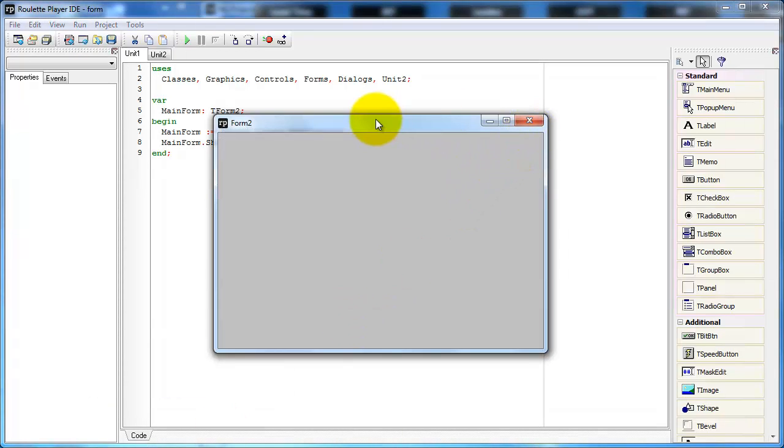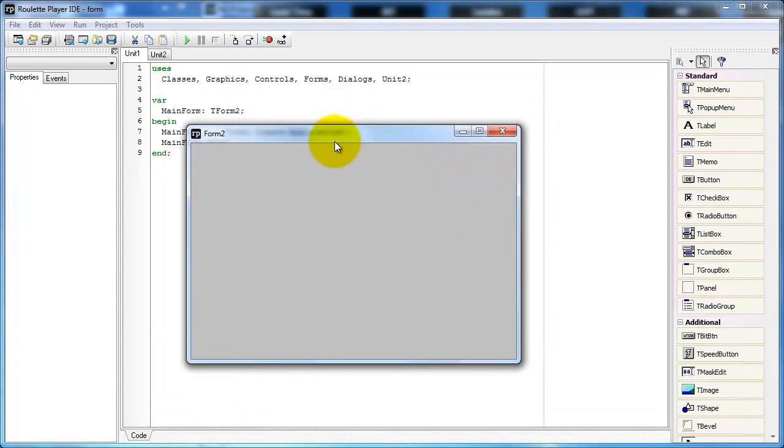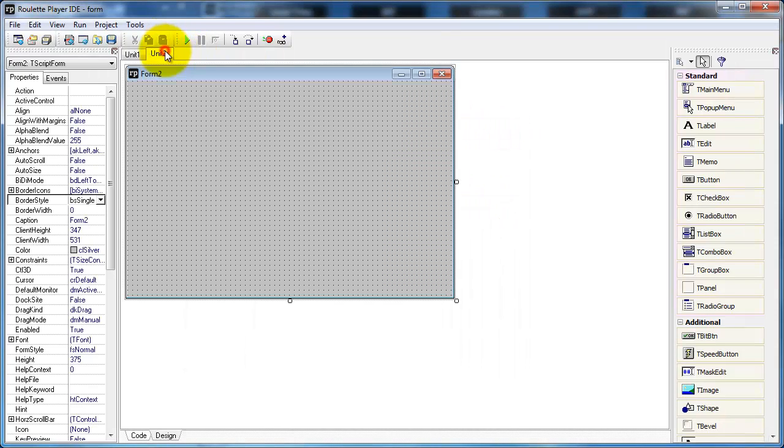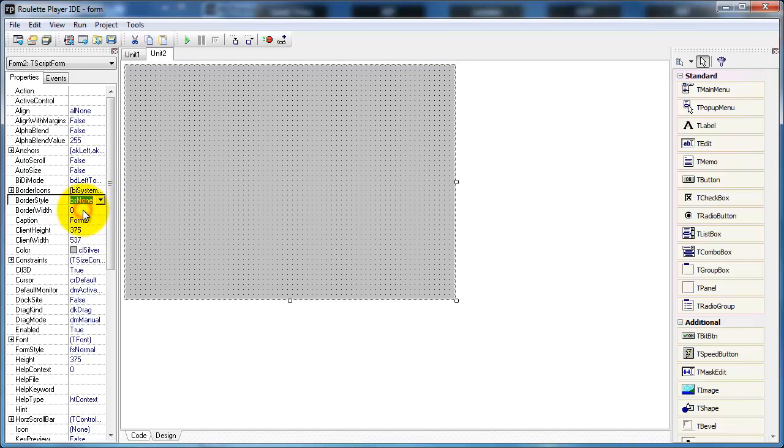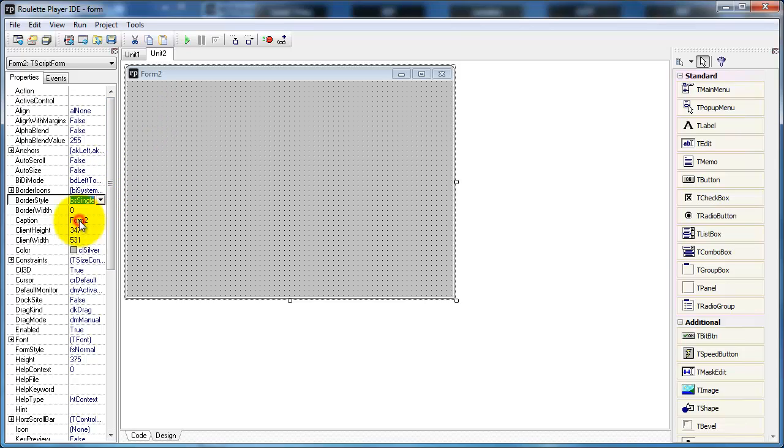Alright, so you can't resize it when you're on border style single, right? Then you have dialogue, which I don't think does anything. None, right? Very difficult to close, so I wouldn't recommend using none. Normally I use it on single. That's my preferred style, is on single.